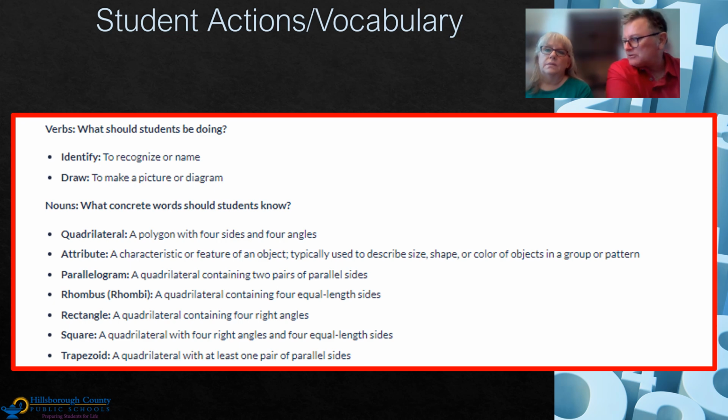What do you notice about the trapezoid? The definition is new for a lot of people, I believe, because this is the inclusive definition of trapezoid, which our new BEST standards use. It states that a quadrilateral with at least 1 pair of parallel sides is a trapezoid. I think in the past, most teachers have used the exclusive definition that says trapezoids have exactly 1 pair of parallel sides, but in our new BEST standards definition, they have at least 1 pair of parallel sides, and we'll be exploring that again a little bit later. And it'll make a big difference in how you categorize shapes. It will.